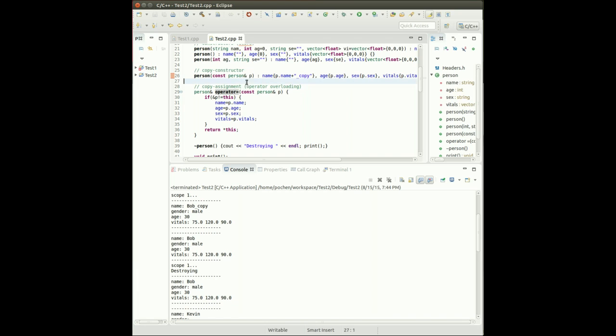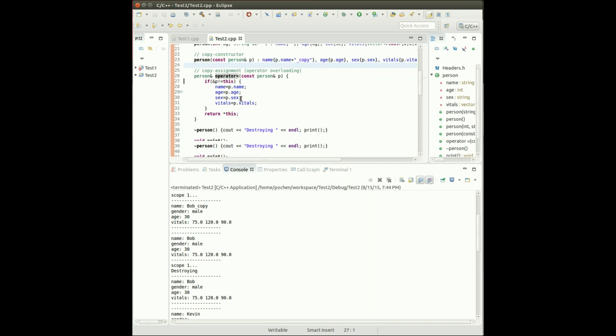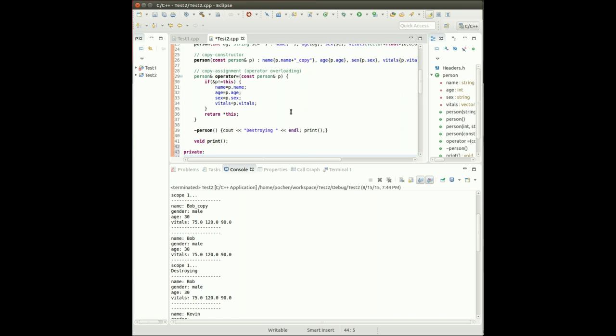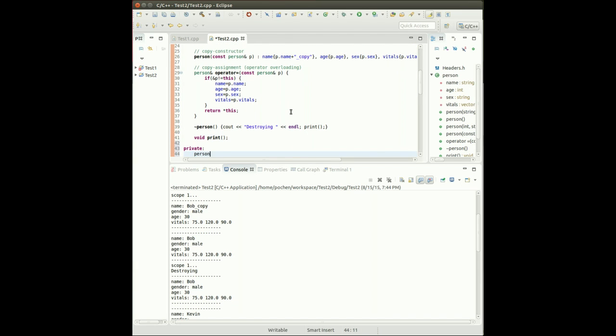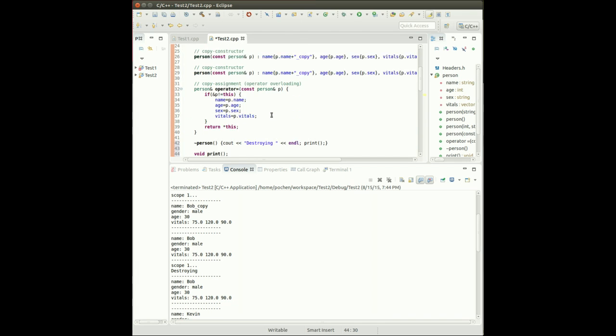You write your own copy constructor. You write your own copy assignment, but you make those functions private. So here it's inside of the public section, right? So if you actually make it private, just like that, and then you define, for example, a copy constructor with a reference to P, you don't really need to write anything into the body of the function. You just keep it as a placeholder, but it's inside of the private section.